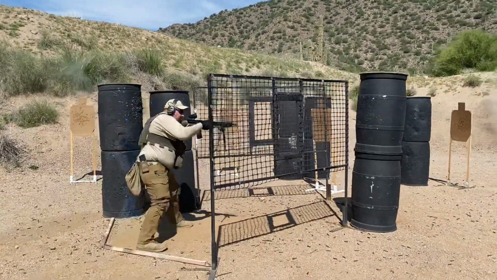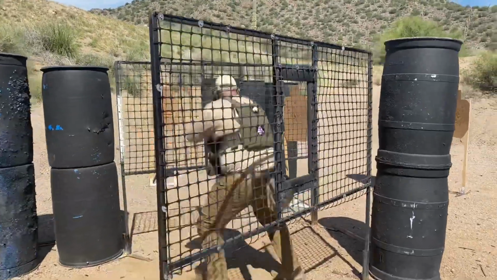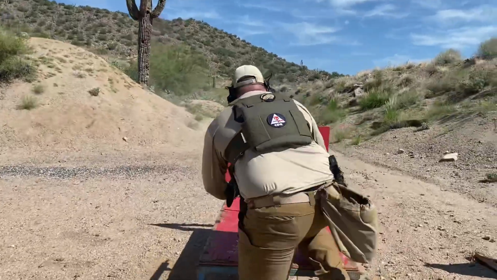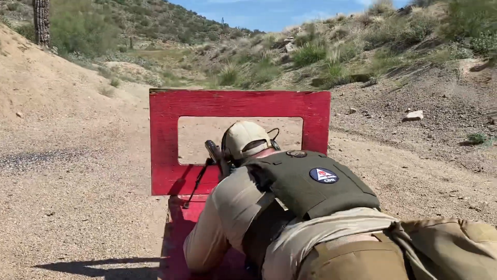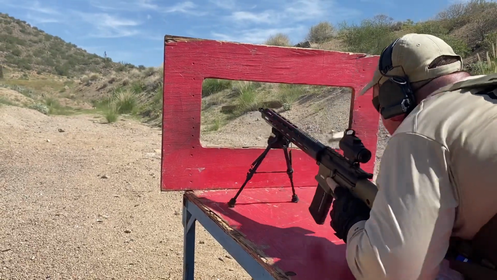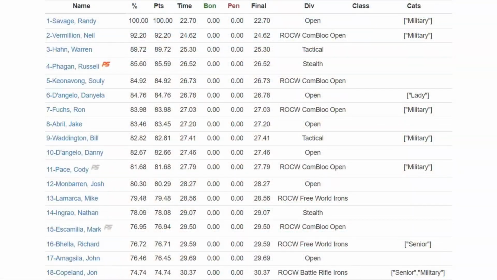Paper engagement here is as simple as it gets. Shoot 3, pivot, shoot 1, take a big step forward, shoot the last one. Getting onto the prop from the back and sliding into prone is much faster than trying to mount the prop from the side. I am 4th out of 70 shooters with 85.60% of the winner's score.